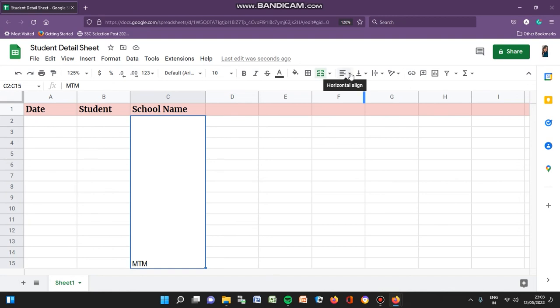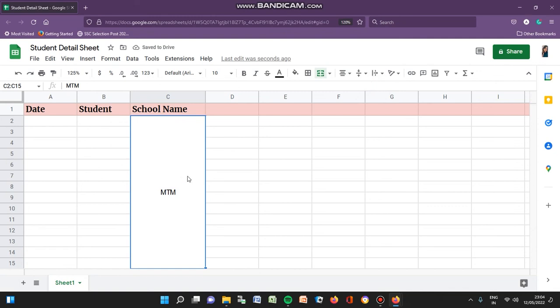Here you can see horizontal alignment. This helps you to move your word from left to center, from center to right. But it looks good in the center, that's why center. Now here is this vertical alignment option, this down arrow. It helps you to move the position of this MTM we have written to top, middle or bottom in the vertical way. So if I click on this, as you can see I have selected bottom, so it's at the bottom, but I want it at the top, then it's at the top. But of these options, most useful is this middle one.